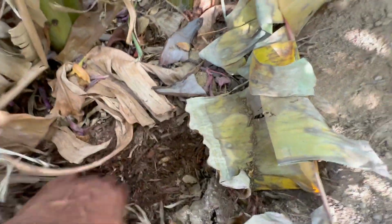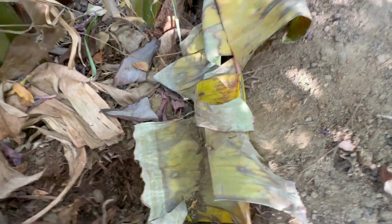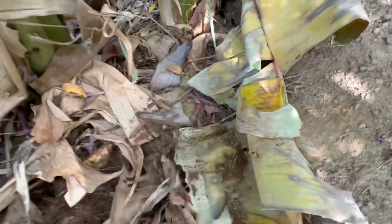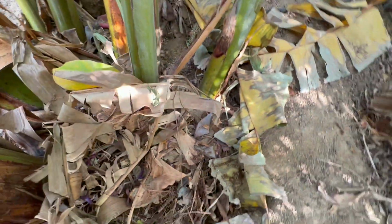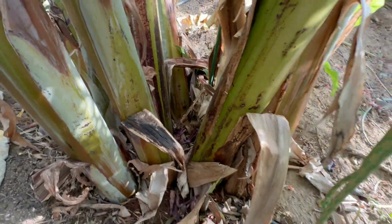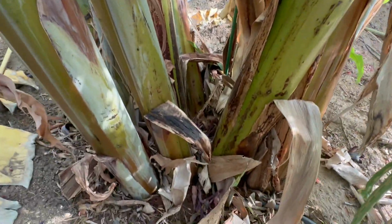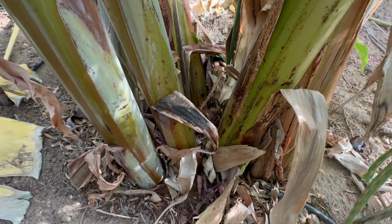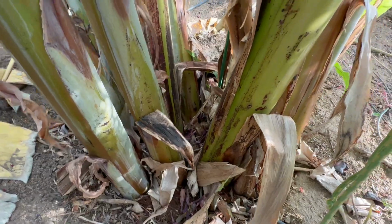So I kind of dig down, layers and layers of mulch till you start getting to the root of the banana plant. Ideally, you want to have about 6 to 12 inches of mulch. I've got about, I think, probably 5 or 6 here, and that's one way that the bananas are getting nutrition. Bananas like to eat a lot. They like to feed. So you want to supplement that.